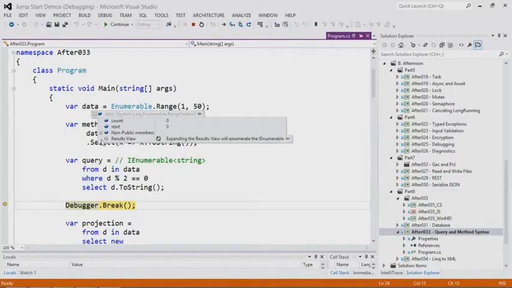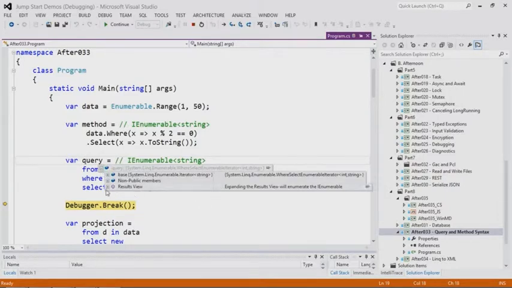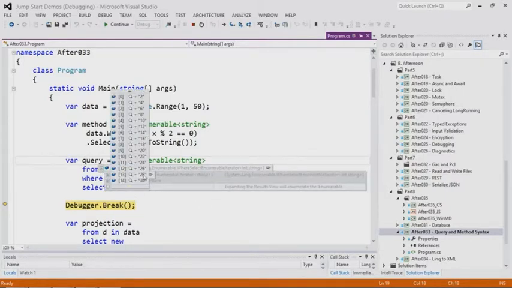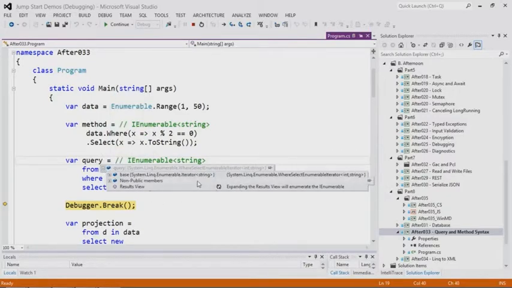All right, so we can see data. All it really is is a list of numbers, just like we would expect. Here's query. All it is is a list of strings. You can see that because it has the quotes. So there's an interesting feature of LINQ that you just exposed there. The result wasn't populated at the time when you brought that up, and there's an interesting aspect to LINQ. Awesome, not interesting. Awesome. Deferred execution.